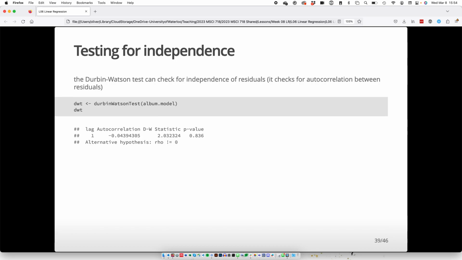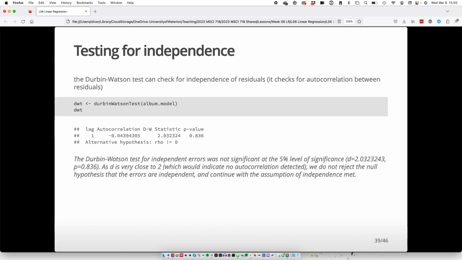We have an autocorrelation of -0.04. That's a pretty low correlation. We're going to do a test with the DW statistic to see if it's equal to 0. P-value is 0.836. So can anyone guess what this means? It's not significant. And I believe the null hypothesis is that there's no autocorrelation, and that autocorrelation is equal to 0. We fail to reject that null hypothesis, so we can continue with the assumption of independence, okay?